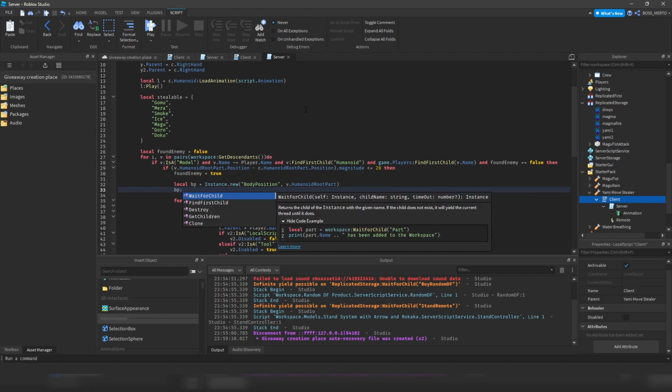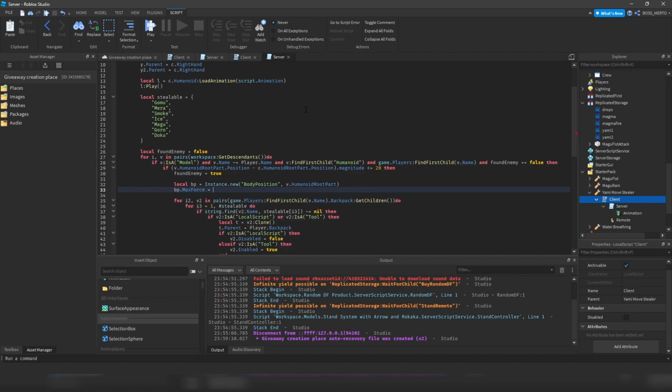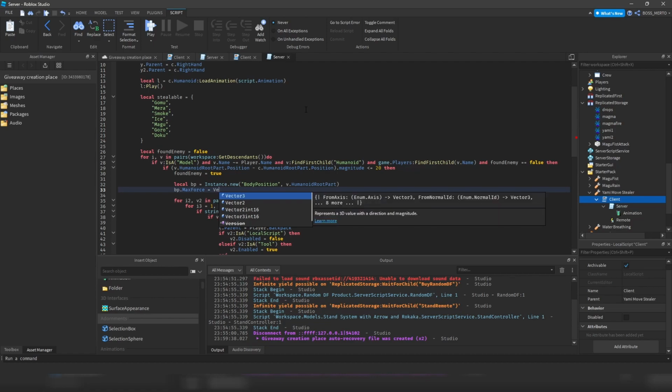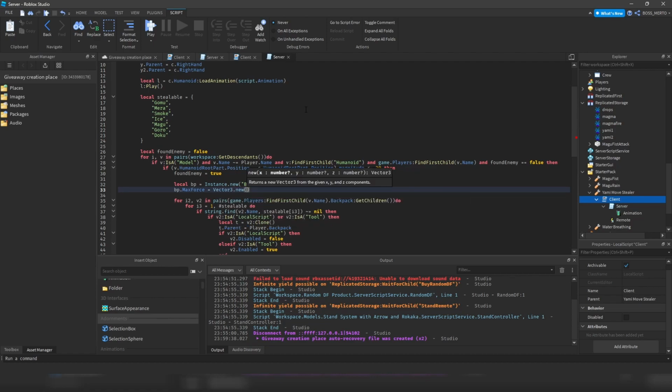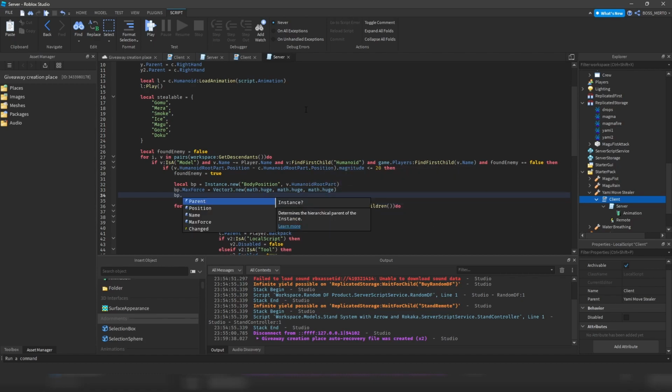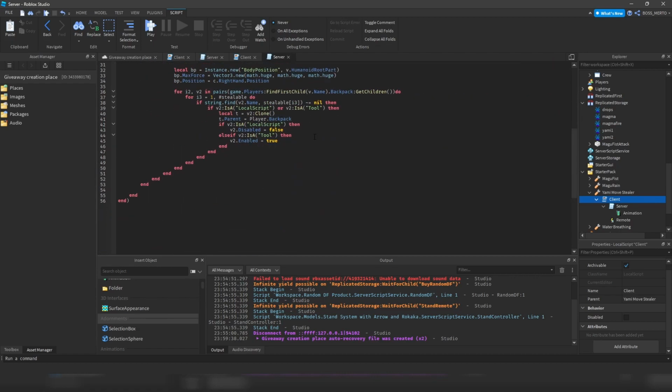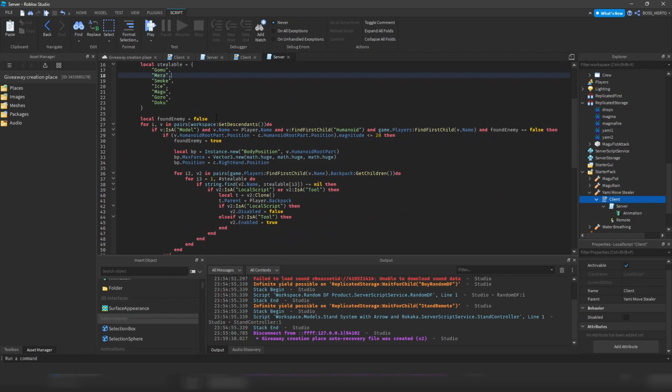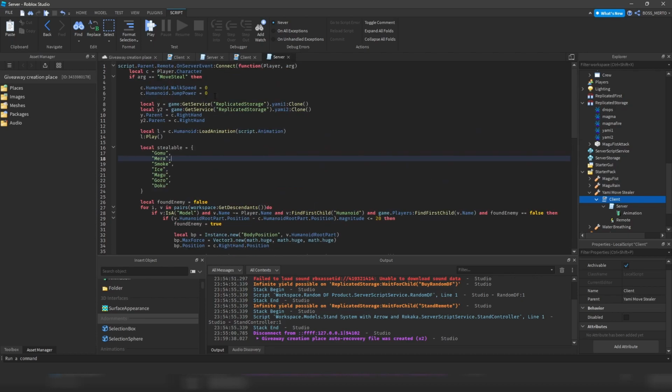Make sure that max force is set to math huge. Make sure that you set the position to C right hand position. And there we go. So this is it with the main aspects of this move.